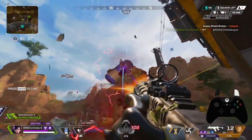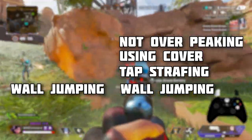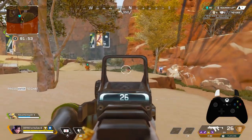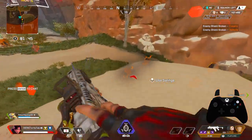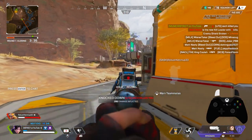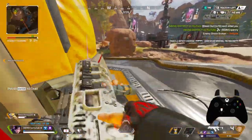A way to think about improving at Apex is that it's not one thing making and breaking all your fights — instead, it's a series of little things that when stacked together give you a much greater chance at winning gunfights. Think of it like a weightlifter: adding five pounds isn't going to make you stronger, but slowly adding another five pounds, then another five pounds, over time you get stronger. The same concept applies to Apex — you're adding new skills daily to make yourself as strong a player as possible.